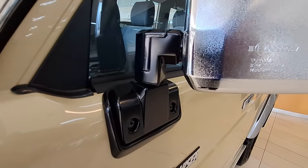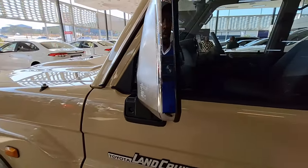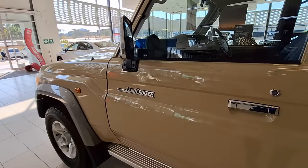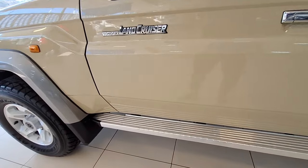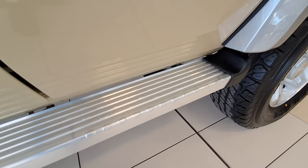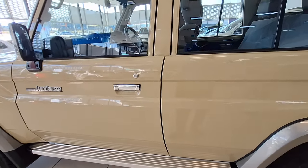Looking at the side mirror, it is quite simplistic. These particular vehicles — when people buy them, they don't normally buy for a lot of sophisticated technology. It is a car for you to enjoy the nature of Africa, for that long drive where you're traveling from country to country. And there you've got a sidebar step for those of you who are vertically challenged — shoutout to my short people, you are definitely able to get into this vehicle.